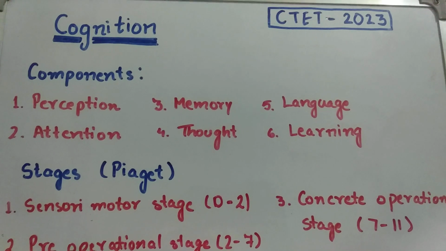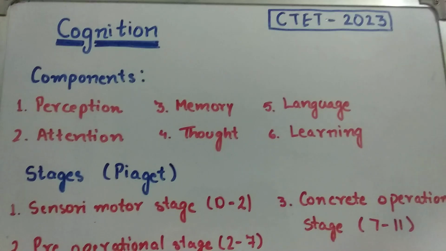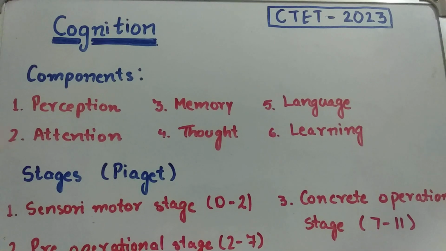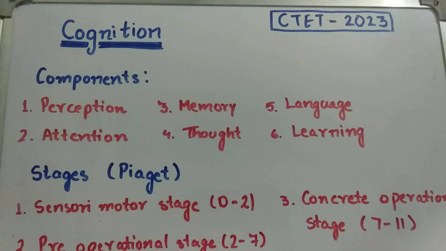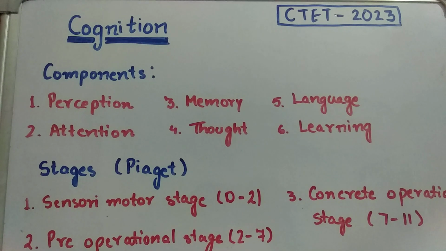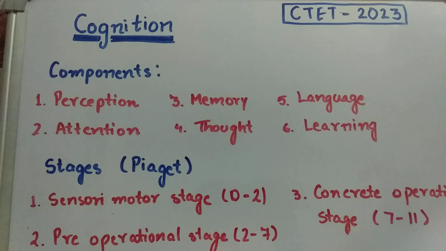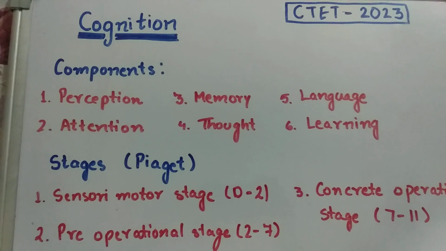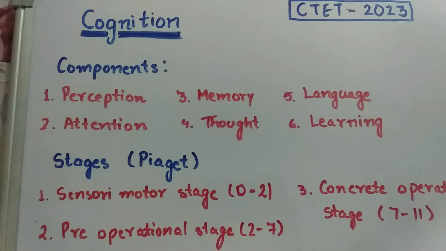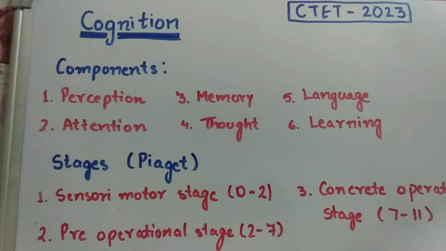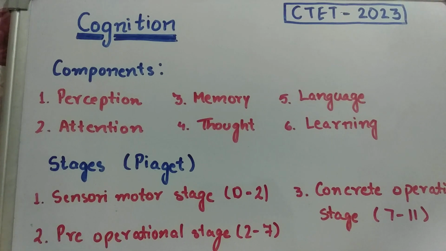We are back with another concept and it is very important from CTET point of view, and the topic is cognition. So what is cognition? Cognition is a term referring to the mental process involved in gaining knowledge and comprehension. These processes include thinking, knowing, remembering, judging and problem solving. These are higher level functions of the brain and encompass language, imagination, perception and planning.